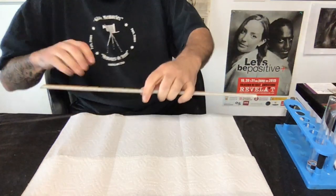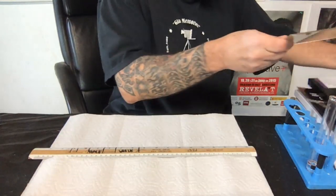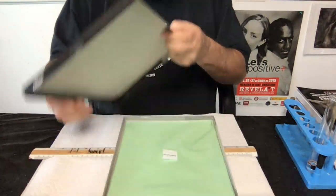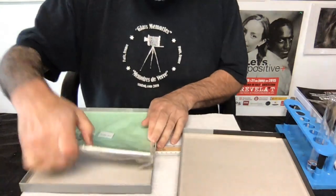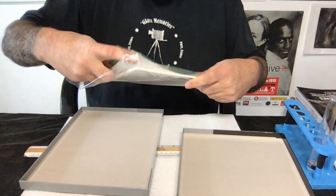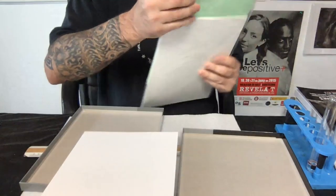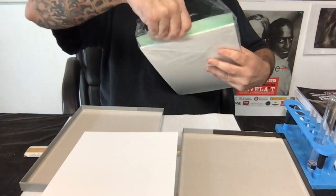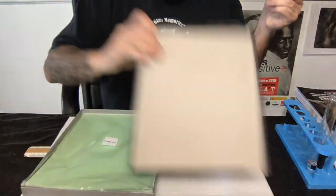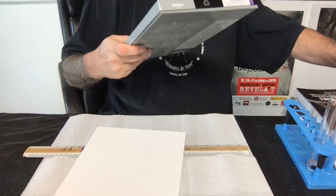There's only so much stuff I can fit on my desk, so I'm going to take out one sheet here. I'm going to take out a sheet of this Canson Infinity Rag paper. Why this paper? Because you're pouring solvents onto this paper. There's an upside to it, so make sure you do the emulsion side or the print side. This is digital inkjet paper. I think Paul was asking about that earlier. It is indeed digital inkjet paper.